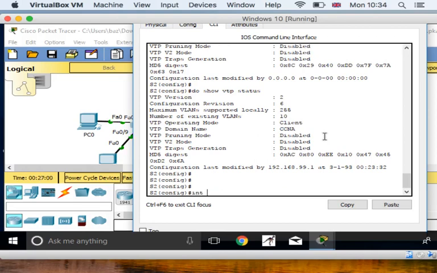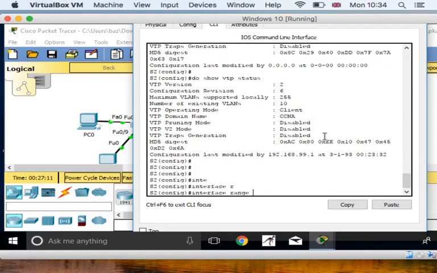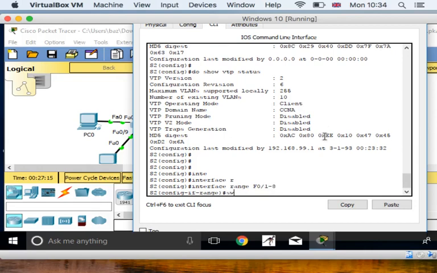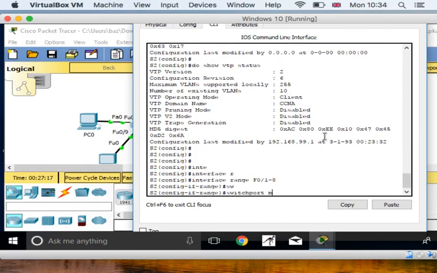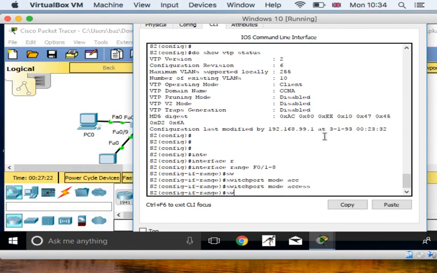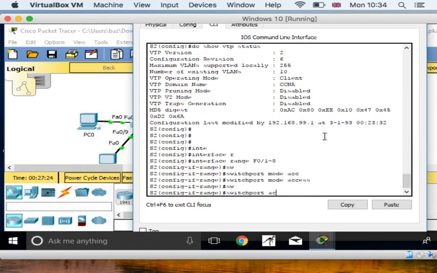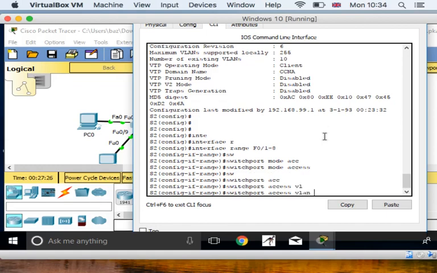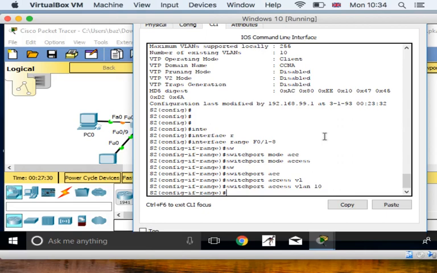He's asking me to make FastEthernet ports 1 up to 8 access VLAN 10. So I will do just interface range F0/1-8, and this is going to be switchport mode. I need to change the mode to access first, guys, and then I will do switchport access VLAN, and he is asking me to make it access VLAN 10.